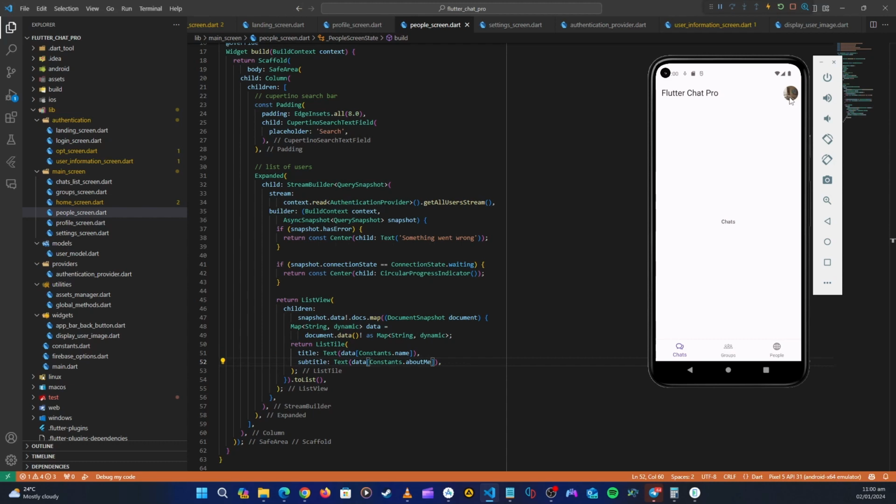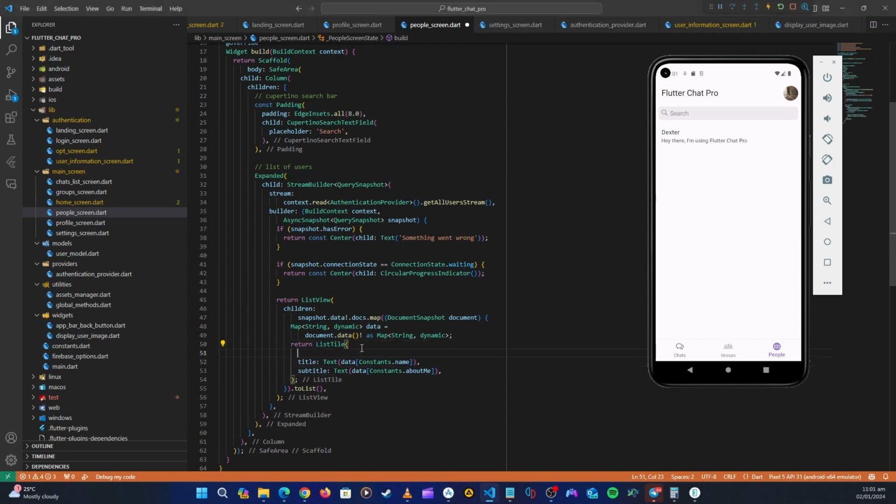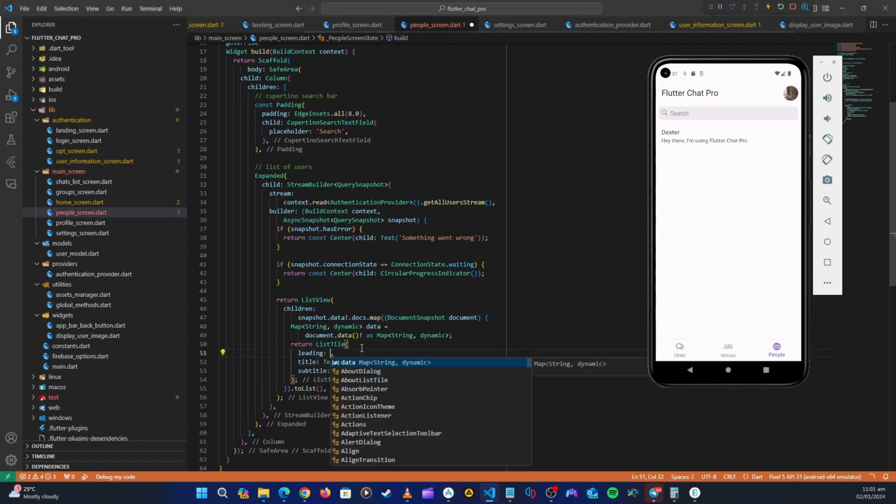Let's go to people. We are streaming what's in Firebase, which is our UID, so we need to add more users here. Before we do that, let's just finish this up. Let's also add the leading here. The leading is going to be the user image widget we've already created.